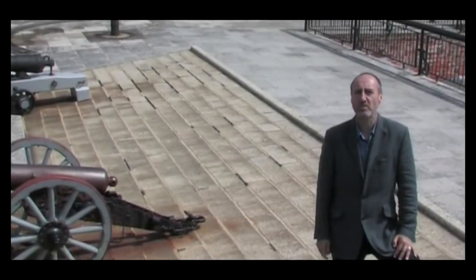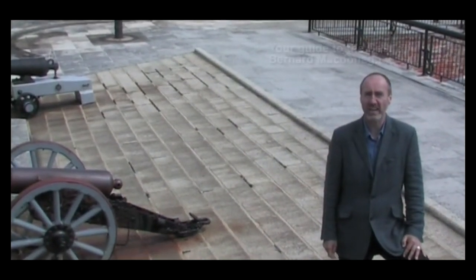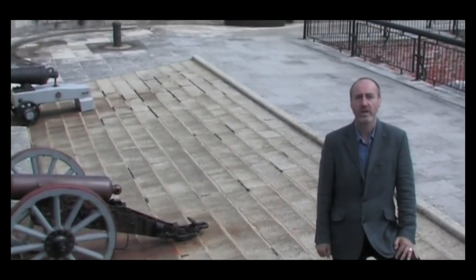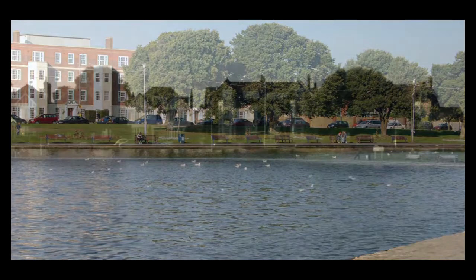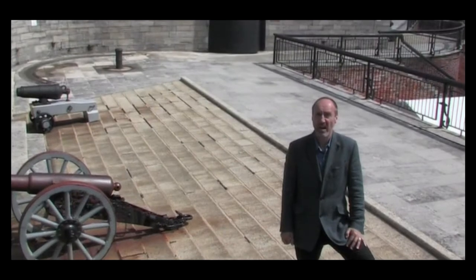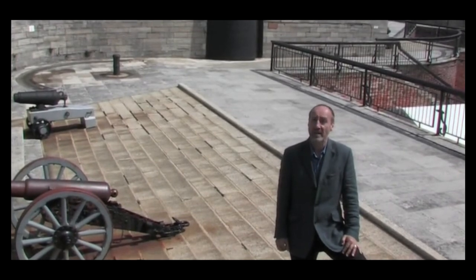Today, Southsea is a busy and picturesque district of Portsmouth. But at the time when Southsea Castle was built by King Henry VIII, the area was virtually uninhabited. North of the castle there was a marsh called the Great Morass, part of which still survives today as Canoe Lake. The district of Southsea got its name from Southsea Castle. The castle itself probably acquired its name simply because it is in the south of Portsea Island and is by the sea.